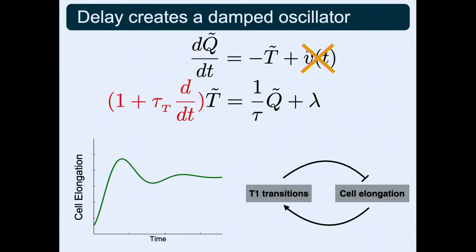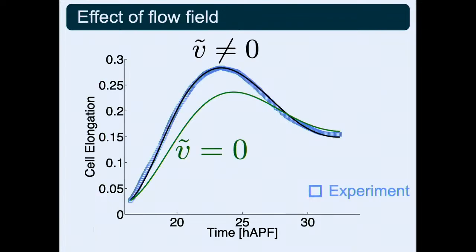So now, if you look at it, we have explained whatever we see in experiment and whatever we quantify, almost everything except for this last bit. We have not explained what is generating or giving rise to this flow field in the tissue which you saw right at the beginning. The cells were moving from the right to the left. And to do that, now again, this is the difference. If you didn't have a flow field, your cell elongation with time will look like this. There will be a difference.